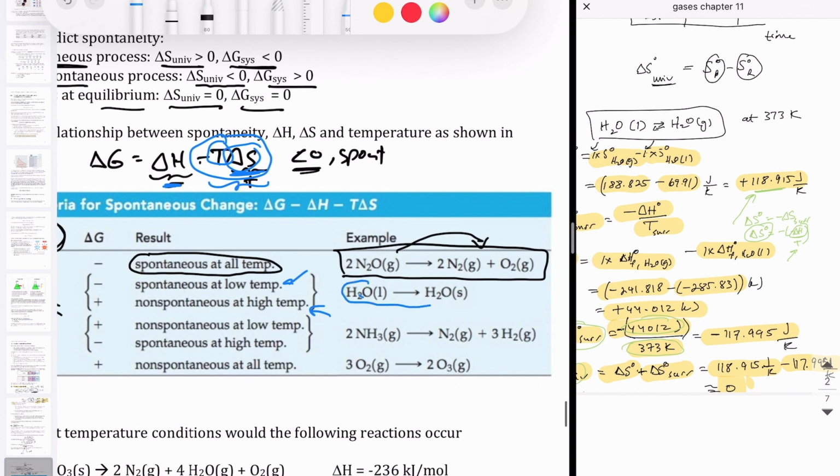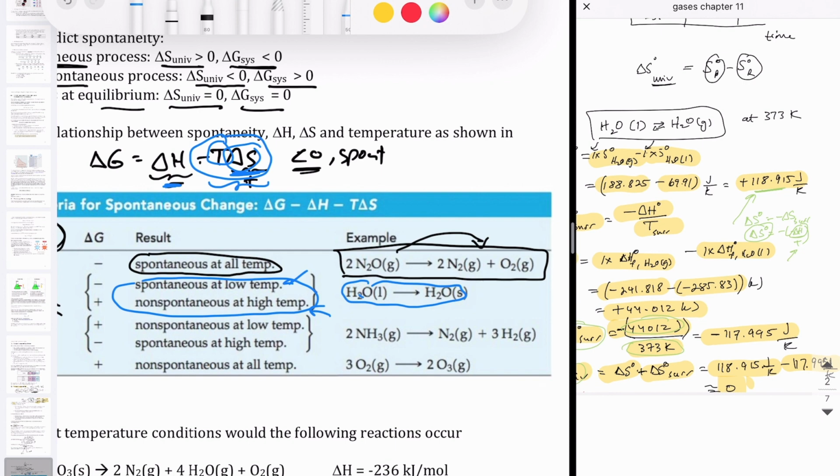Okay, so an example of this is a reaction we've looked at a few times here, which is just the freezing of water. So going from liquid water to solid water. From experience, we know that liquid water will convert to ice at temperatures below 0 degrees Celsius, but liquid water will not become ice at temperatures above 0 degrees Celsius. So what that tells you is just this statement right here, which is that the reaction is spontaneous at lower temperature, below 0 degrees Celsius in this case, and non-spontaneous at higher temperature, which is above 0 degrees Celsius.